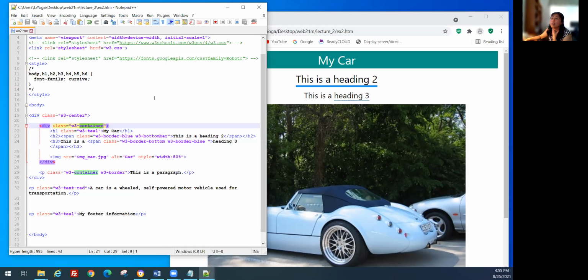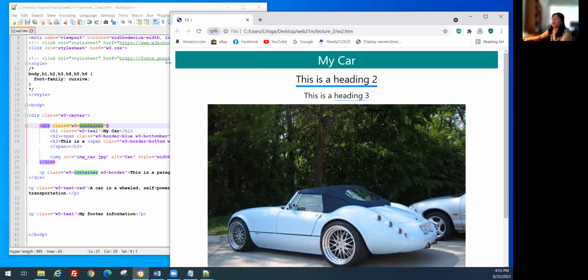Another good thing about Notepad++, you see here, if I double click it, I select this, and another similar string is going to show in other places. You see here, this one blocks the whole thing as a container.